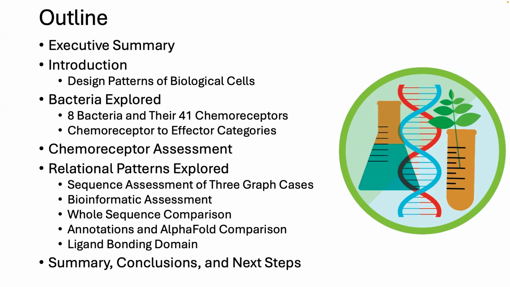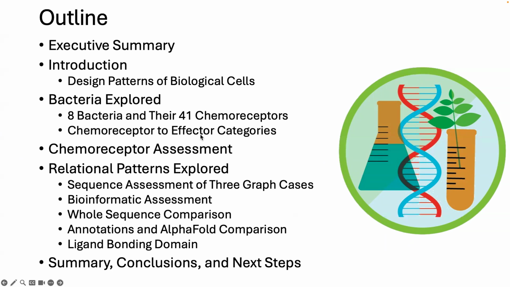In terms of the bacteria explored, I'm going to use a paper that discussed 8 bacteria, and then it unpacked the 41 different chemoreceptors that are in those 8 bacteria. And so we'll get a chance to look at that. And we'll also look at the relationship between these sensors, the chemoreceptors, and what they actually sense, the effectors.